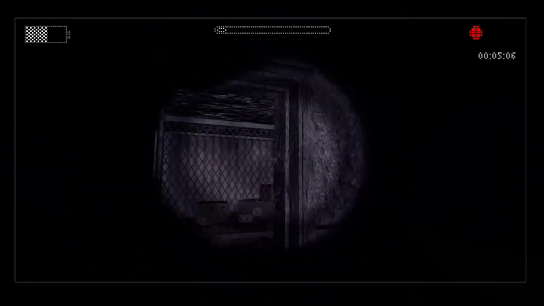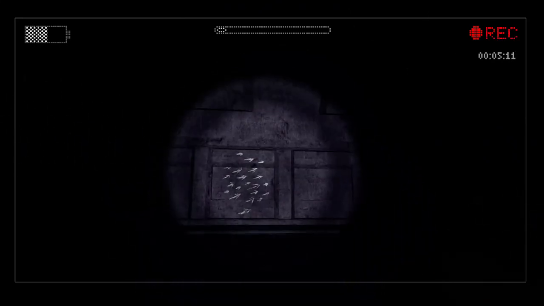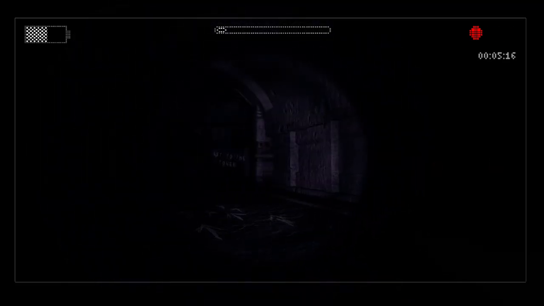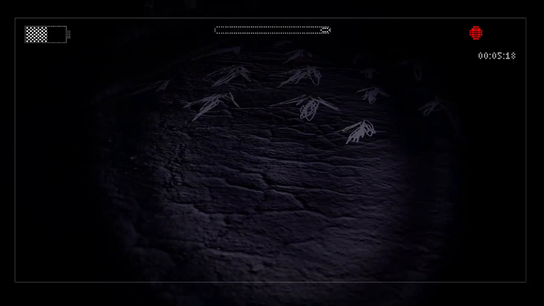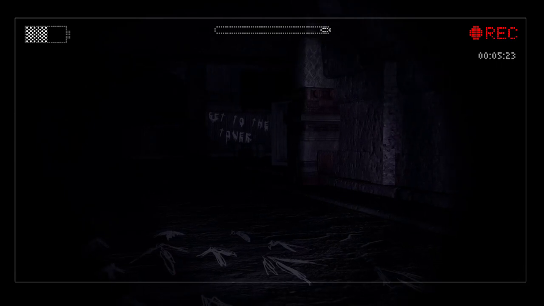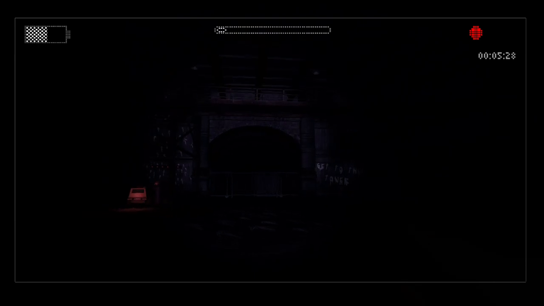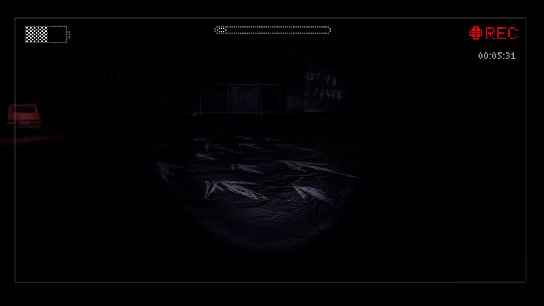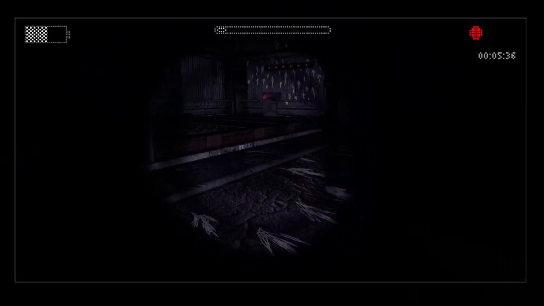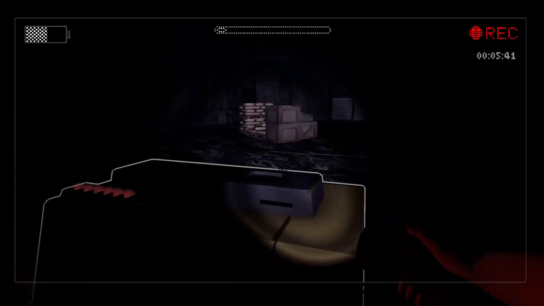Alright, so we are going to go. Alright, so we're going to follow these weird arrows here, kind of leading us this way. Look at all these arrows. It's so weird. Very interesting. More arrows, but they're pointing over. Oh, so maybe this is the lift that the miners had done.